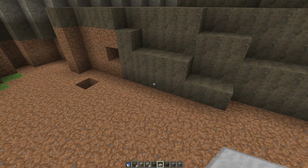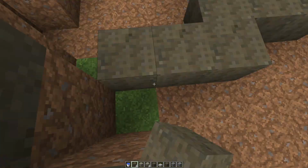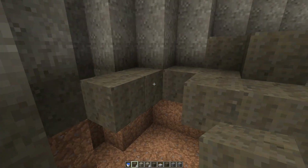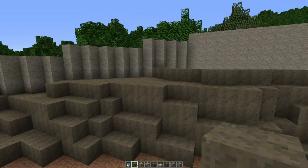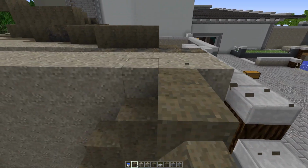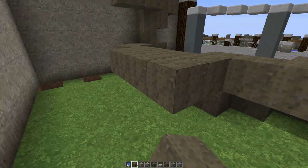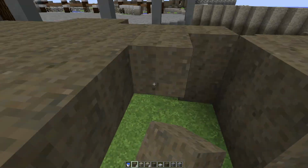Trying to think how exactly this is all meant to come together. Is that gonna be enough water? I think it will be. Yeah, it should be enough. And then this one will just make a really gradual slope up, give it a bit more space up there. And from here, we'll try and continue on the rock wall we had over on the polar bear exhibit. Hopefully giving these guys a bit more room up here though, since at least whenever I've seen walruses, they don't usually tend to be in the water.